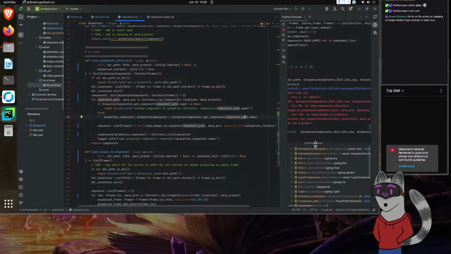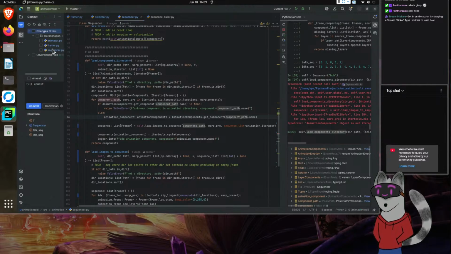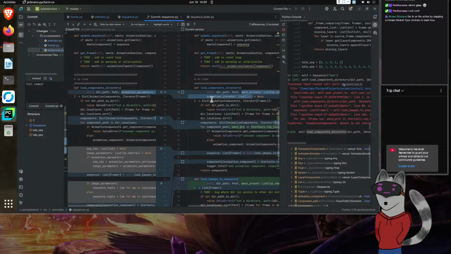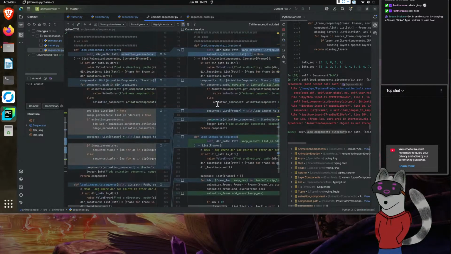Because here we had the idle sequence and we had the talking sequence. That's a good thing we committed the git earlier. Otherwise, we'd have to recreate this. So where are you? Here you are.